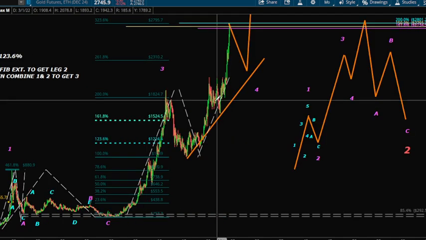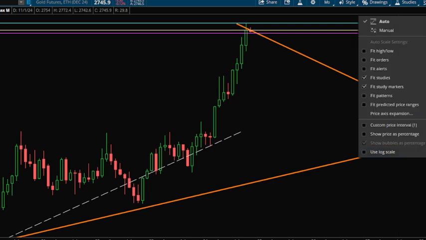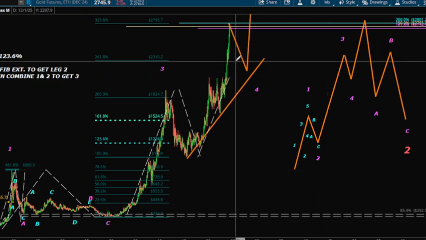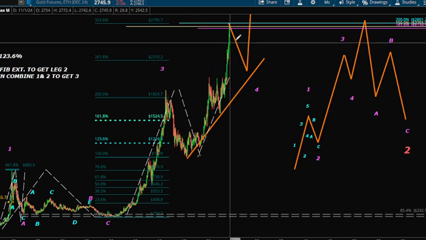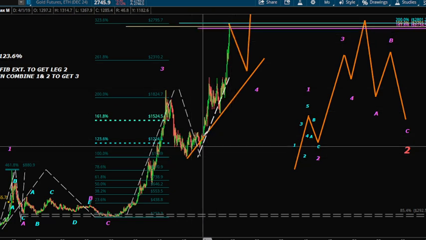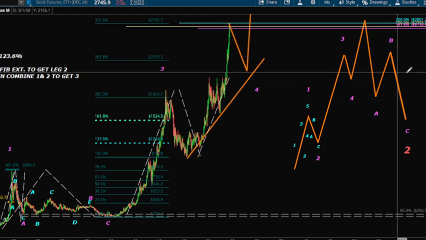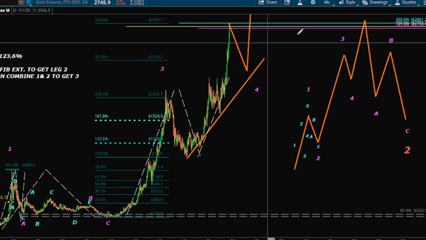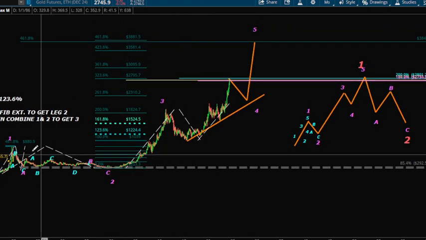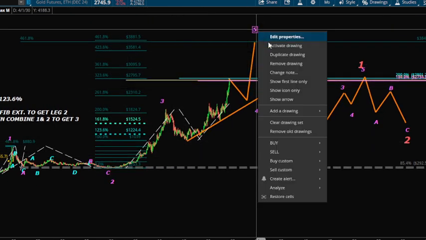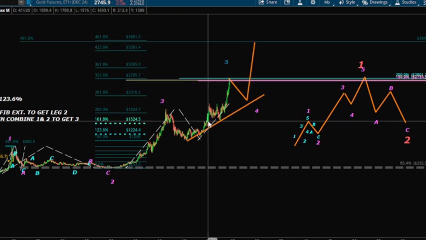We're going to zoom in first, into this move here, and try to figure out what this is about. Is this a 1, 2, 3, 4, 5 here, or is this a 1, 2, 3, A, B, C? Because I am also anticipating that if this is 5 waves here, I don't think this 5th wave could go here, because of the time duration, right?